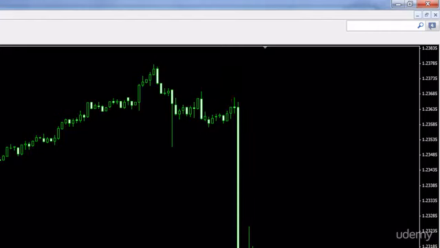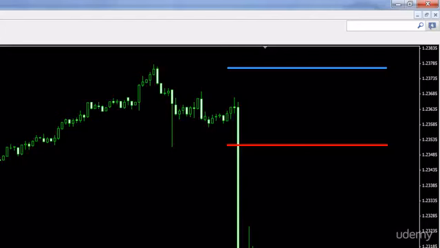A buy stop order somewhere over here above the current price and a sell stop order below the current price. And so what that will do is, as soon as the news comes out, the currency pair will jump either up or down. And as you saw in the previous tutorial, it just goes that way without moving backwards.